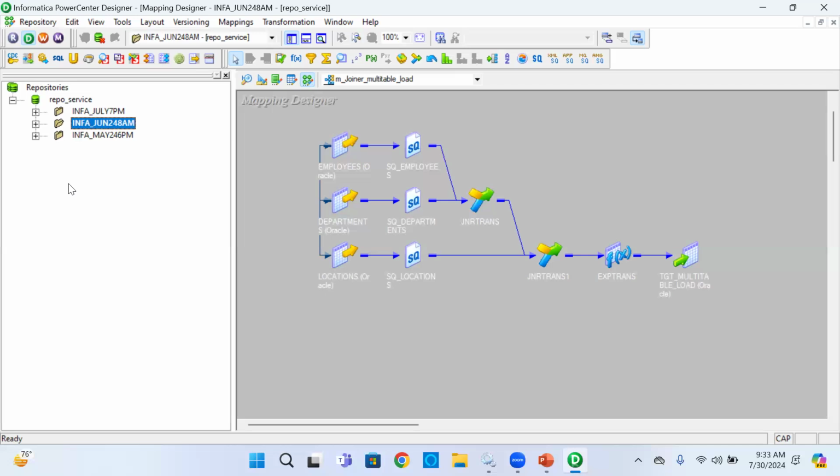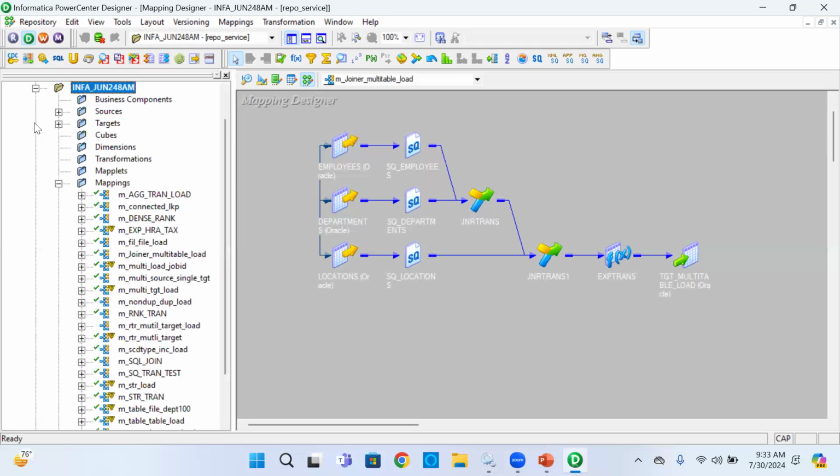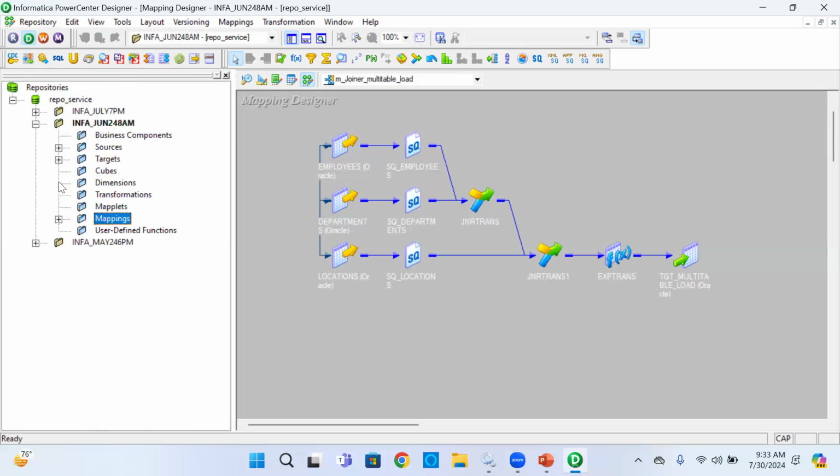Once they provide the permissions, then we can work. Server permissions are provided for us. This is the way: daily we have to enter the enterprise and open a folder as per their requirement or as per their story. They will give you the requirement document on how this work needs to be done.